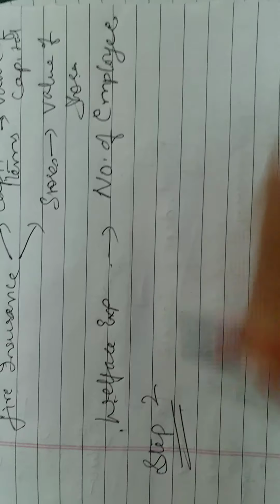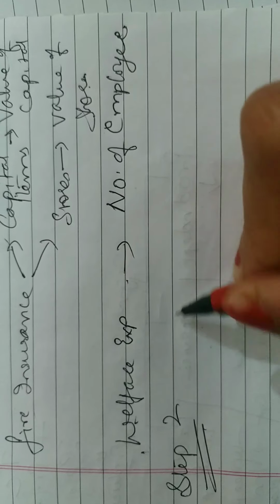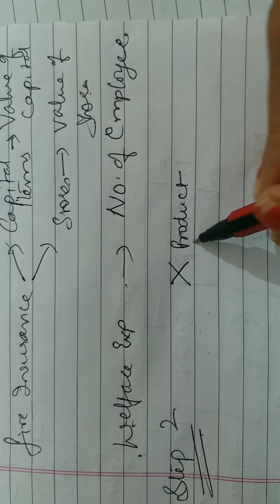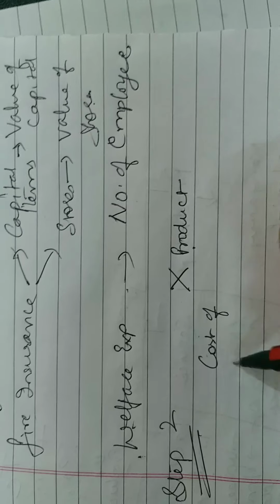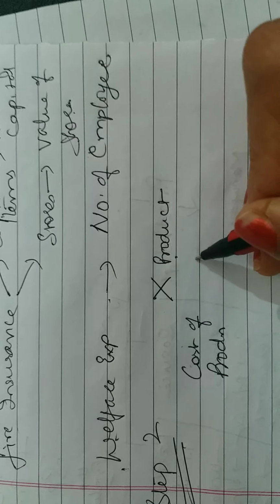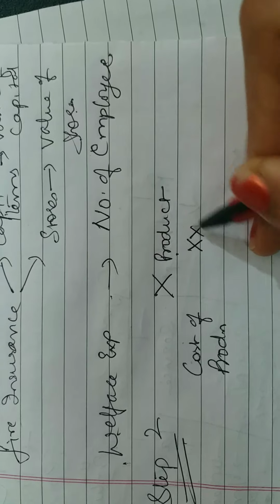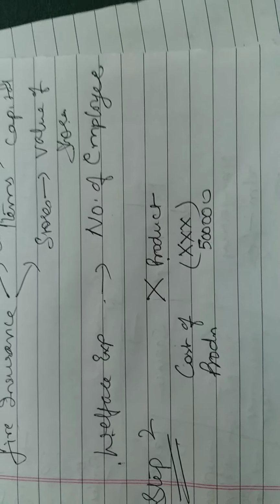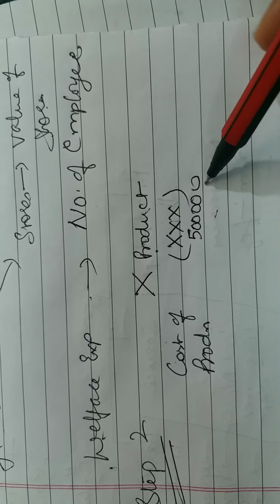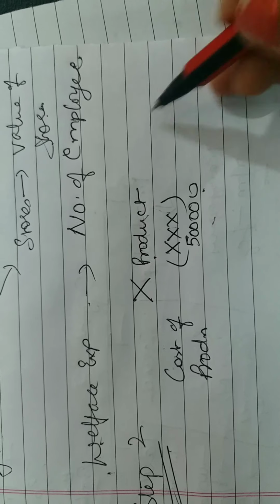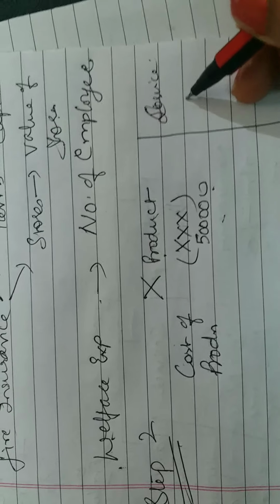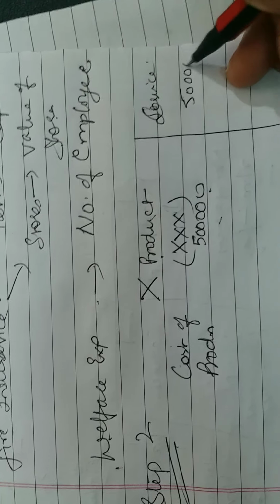But mind it, this is only step 1. What is step 2? Step 2 is I have to sell X product. Now if I only add up the cost of the production department, let's say it comes out to be a certain figure, say 5 lakh. Suppose it is certain that X product cost is 5 lakh. But on the other side, I know that there is a service department cost also, maybe we can say it is just 50,000.